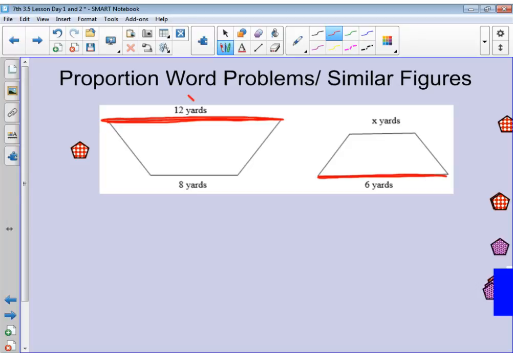Okay, so I'm going to take this one and I'm going to write it out as 12 over 8. And if you want to do it as 8 over 12, that's okay. It doesn't matter. The key thing is that my red side here, my long side, has to be on the same level as this long side. So my 6 has to go on the top because those were both the long sides or the red sides over x. Okay, and we'll go ahead and cross multiply divide. Or I could say, well, they took 12 divided by 2 to get 6. So 8 divided by 2 is going to give me 4. So this is 4 yards.